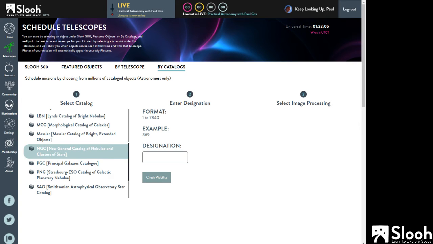And in 1888, always an easy date to remember, he published it as the New General Catalogue, which is abbreviated to NGC. And that contains 7,840 deep sky objects. Deep sky objects are nebulae, galaxies, star clusters. Virtually every object that you see in the night sky, or you can see through telescopes, usually has an NGC number. It's part of that catalogue, as well as other things.